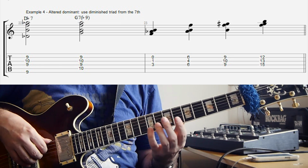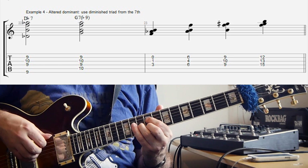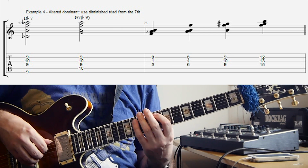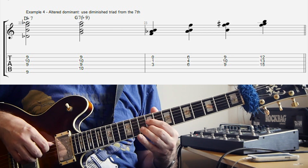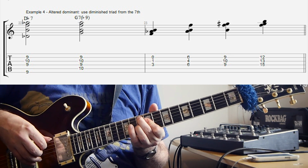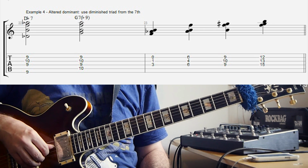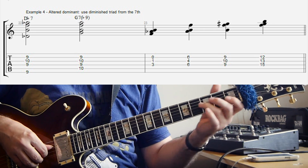So that means that one triad that we can use to get a flat 9 dominant sound is, since this is a D flat, the triad we have here is in fact an F diminished triad. So we can use the diminished triad from the 7th of the chord to get a flat 9 out of a dominant. And that gives us these inversions for a flat 9.